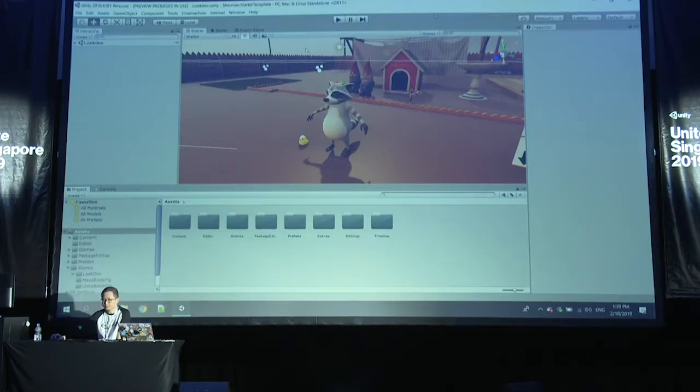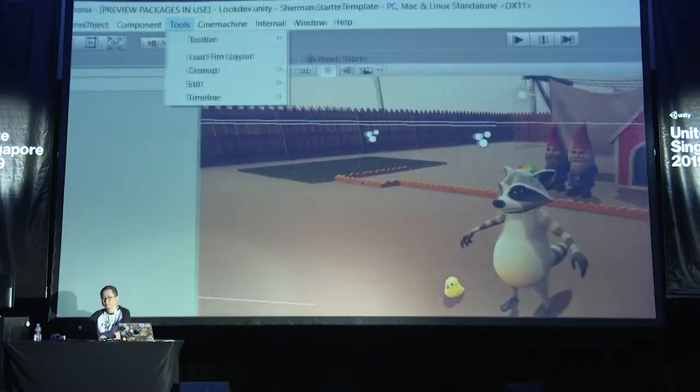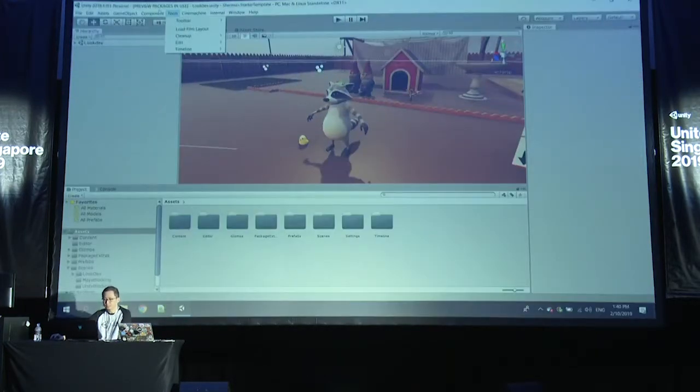So this is Project Sherman, and when you open up the project, there's this new tool menu here, and you can see under toolbars, you have this option to load a film layout, because right now this is the default Unity layout. You have your scene view, your game view over here, hierarchy, project, and so on, right?